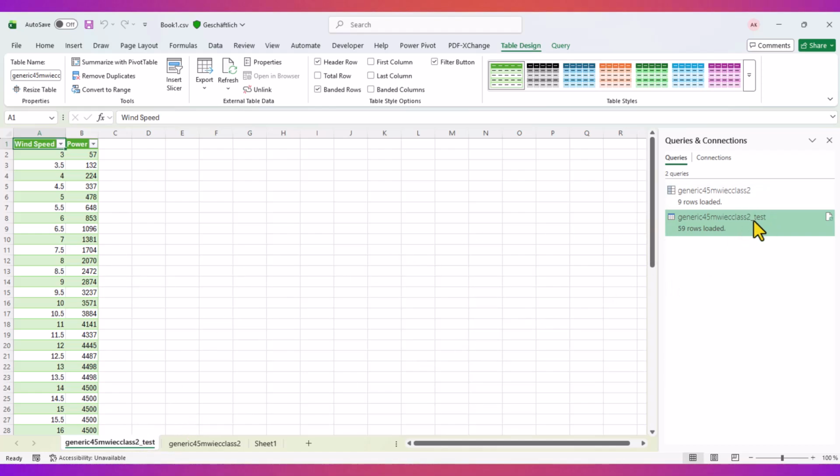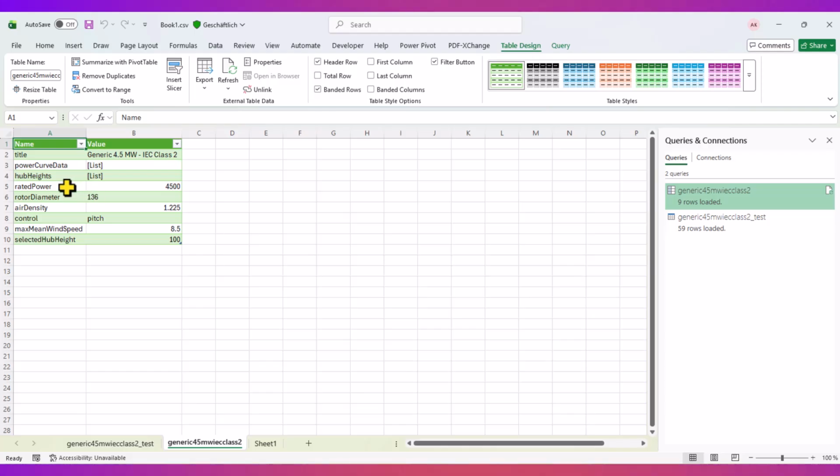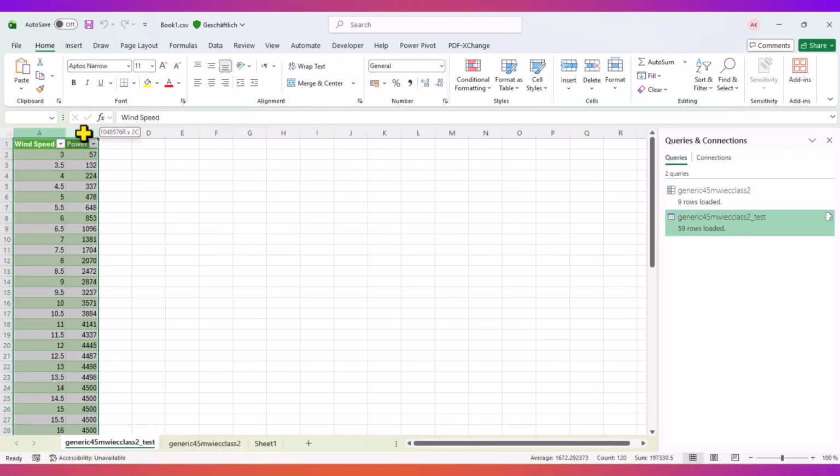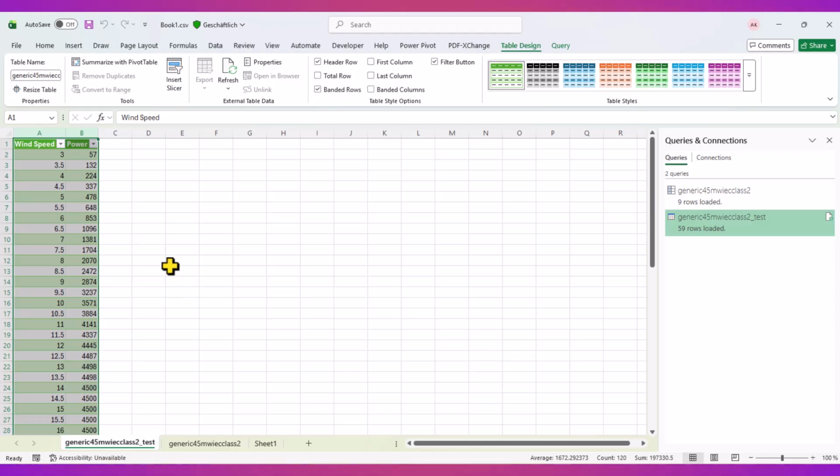Okay, now you see two Excel worksheets added here based on the two queries. The first query is the original, the second query is test. For the original query, I have the general information of this wind turbine, for example, the name, generic 4.5 megawatt, air density, standard air density, hub height, and different technical specifications based on the original query.